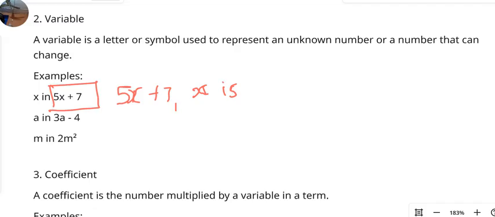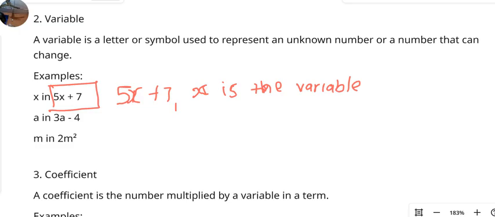This is the variable. So that's how we find variables. All the alphabet. Anytime you see an expression, just check for the alphabet there. Check for the letter there, and that letter is your variable. Very easy, very interesting. Algebra is a very, very interesting topic or branch of mathematics.